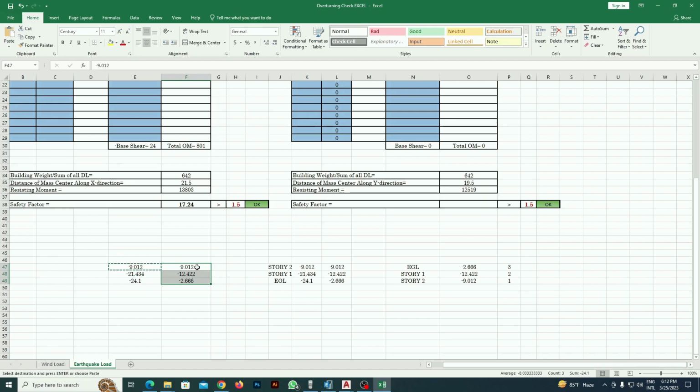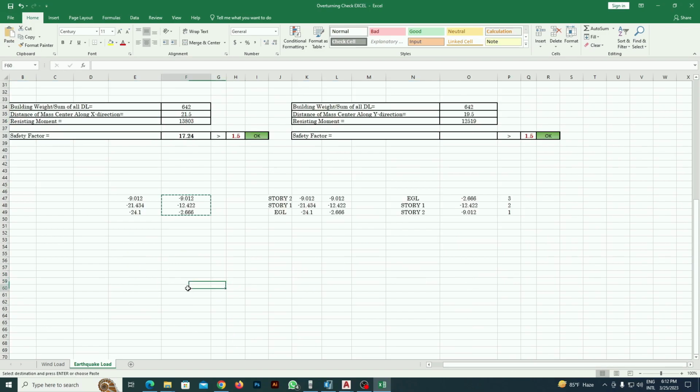Now copy them, Ctrl C, or from here you can copy them, then paste them as value. This is for story 2, 1 and EGL, right? So you can copy them, paste them here, then write here 1 and drag them, then fill series.